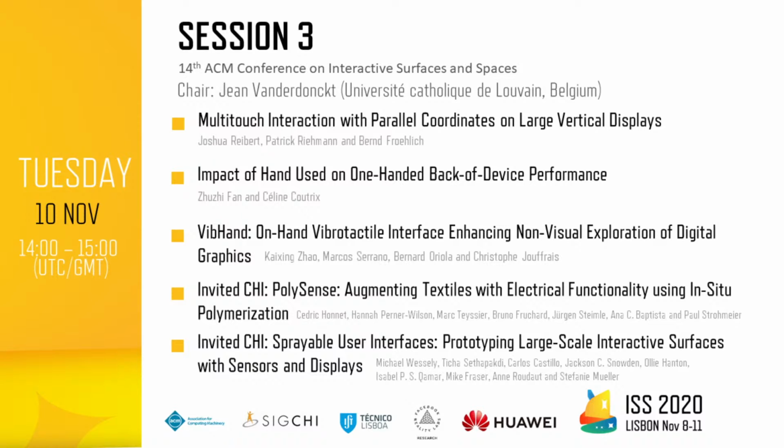So now we'll move to our fifth paper, also an invited paper from CHI 2020. It will be presented by Michael Wessely from the MIT Computer Science and Artificial Intelligence Lab, located in Cambridge, USA, of course. And the paper is entitled Sprayable User Interfaces: Prototyping Large-Scale Interactive Surfaces with Sensors and Displays. So maybe I will spray my user interface as well after your talk. Please go ahead.